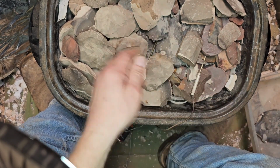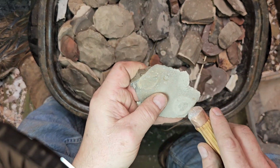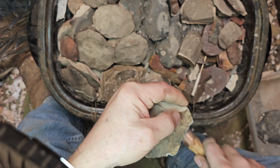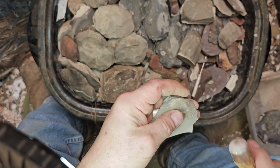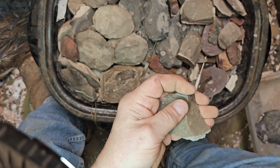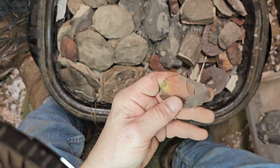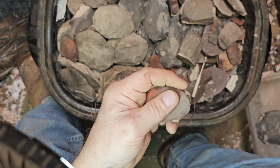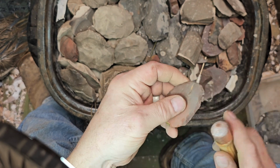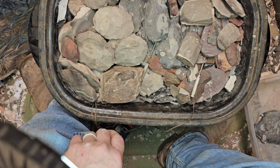So we'll pull this Edwards out. It's all looking pretty good. There's some stuff like this that's dry that probably won't be, but even if you get rid of that, then that's nice. So there's also a couple pieces of Horse Creek chert in here. Now this stuff was harder than all get out. Looks like it's nappable now. Oh yeah, that's gonna be nappable. This stuff was completely unnappable when it went in there.